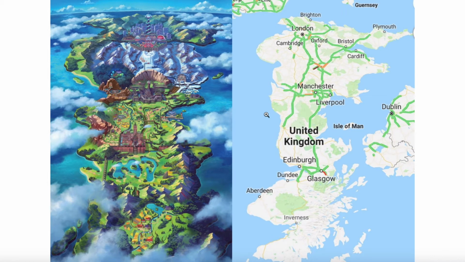And it's never going to look exactly the same. You know, it's a Pokemon game at the end of the day. They're not going to just take an actual country and put it into the game. But there's loads of reasons for thinking it has this upside down structure. Here we can see this sort of thing over here, and the Isle of Man will also be somewhere here.